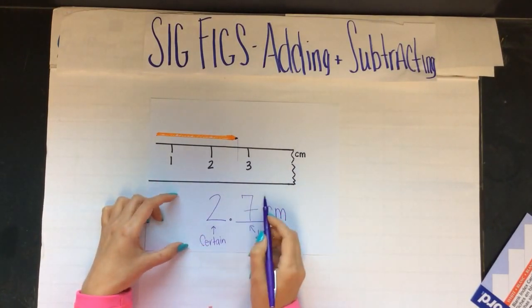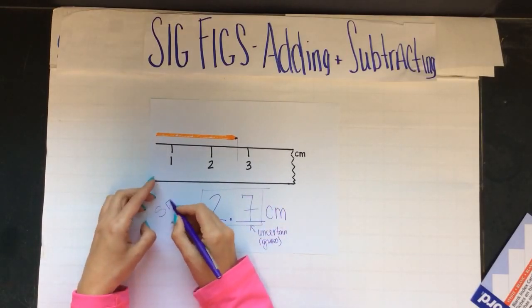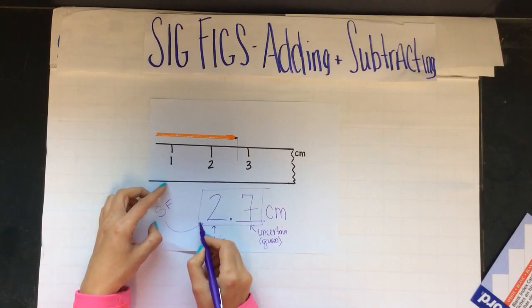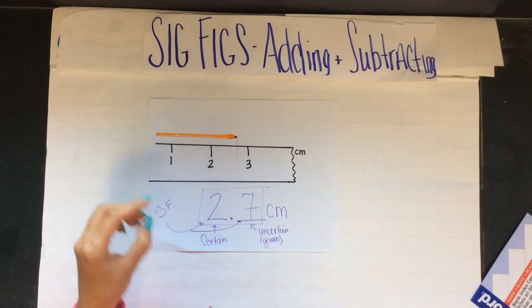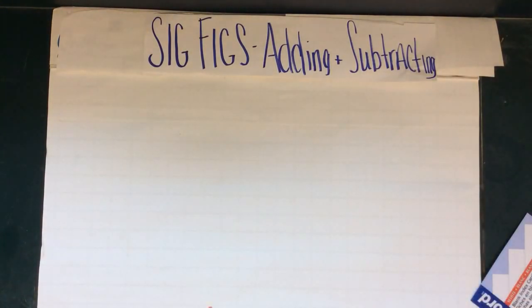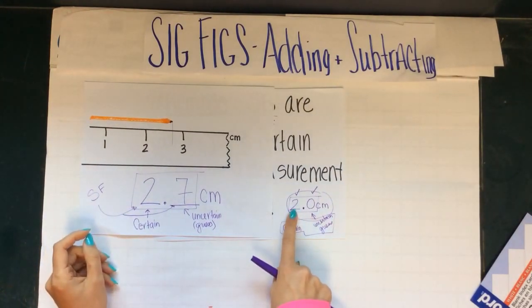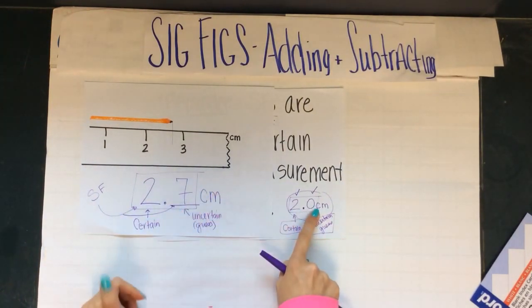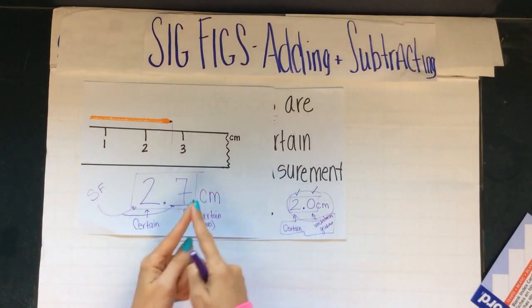So now, what does that mean? That means that my significant figures are all the places I'm certain about and the one extra guess. So together, these are all significant figures. Okay, so that's just a quick review. Now, what if I wanted to take my measurements and add them together? So for example, earlier I had a 2.0 centimeter measurement, and let's say the activity says, take your 2 measurements and add them together.